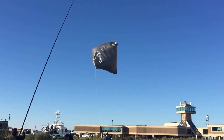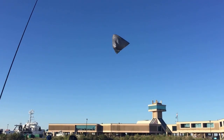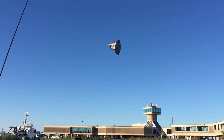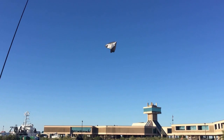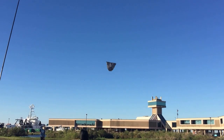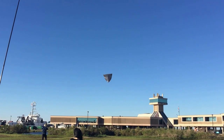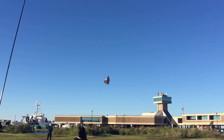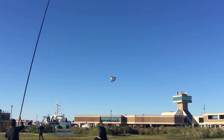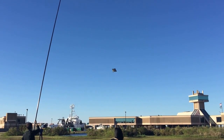Descending pretty briskly now. You can see even with the valve open, it'll still take off. So this is what I was talking about, being able to maybe do a controlled flight with the envelope open. I think we start running now. I think it's away. I think there's no recovery option at this point.